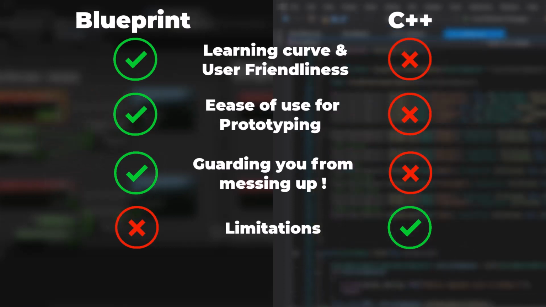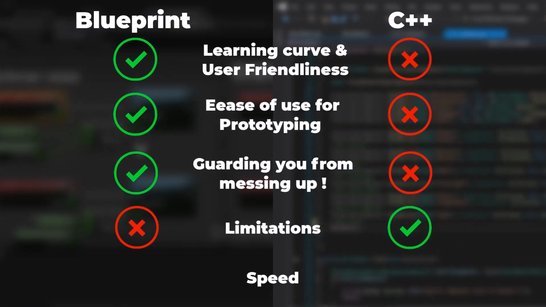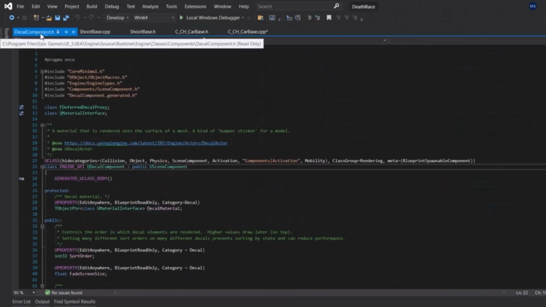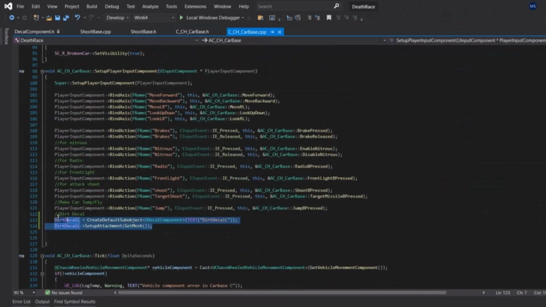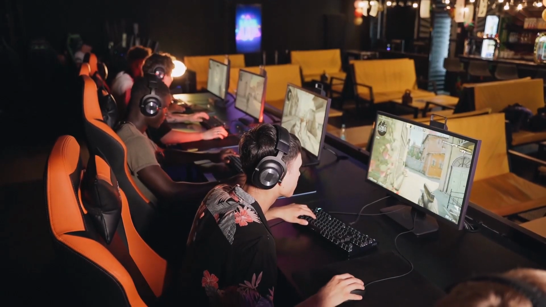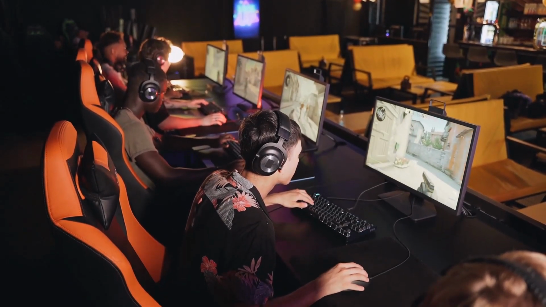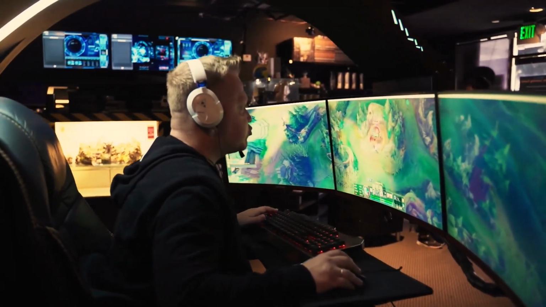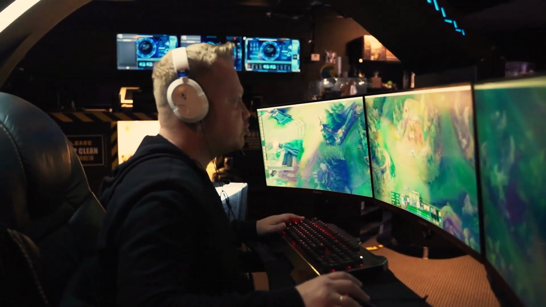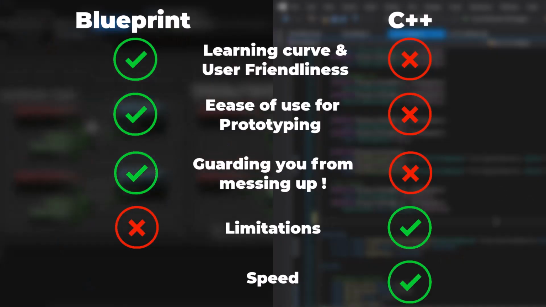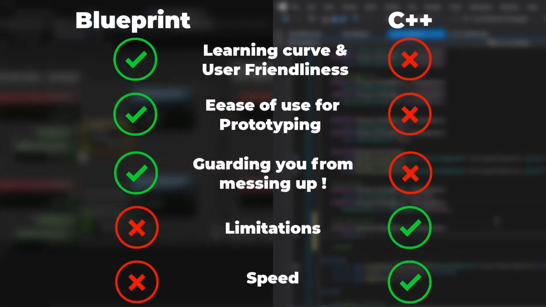And the last topic we will cover is their speed in running code. Another thing about C++ is that it generally performs mathematical calculations much faster than Blueprint, resulting in quicker functionality. This difference may not seem significant for smaller games, but for even medium-sized projects, there can be thousands of math operations per frame, which can quickly make a noticeable impact on your performance. So if you want to make a big and complicated project and you want it to run the code quickly, C++ can be a better option.